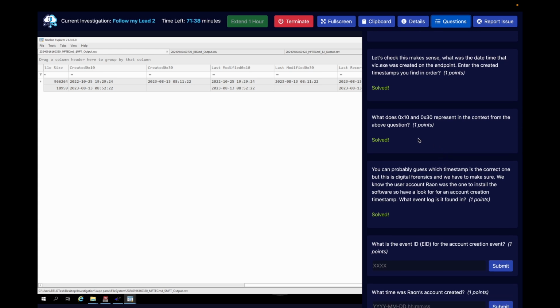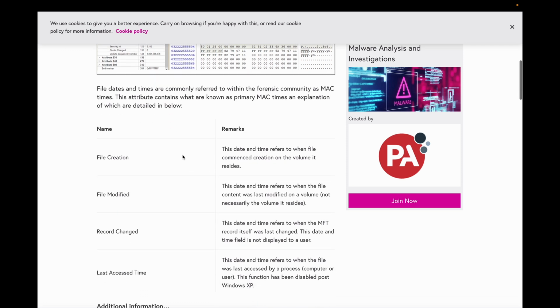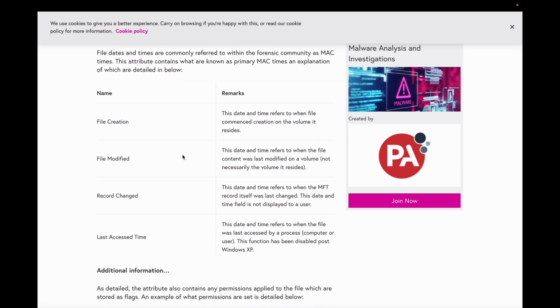So let's jump into some articles I found online, and hopefully this can help us out. Okay, there we go. This is actually a better viewpoint. So file creation, file modify, record change last. File creation is the time the file was created, which was kind of confusing, right? Because the file was created according to the logs on August 13, 2023, but then we're seeing it last changed a year prior, which is quite interesting.